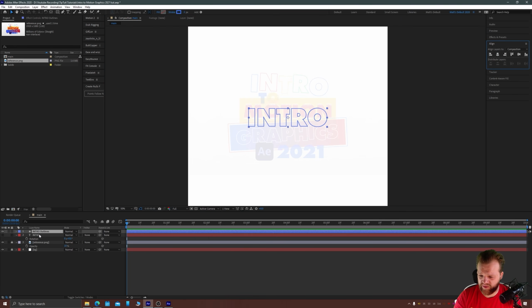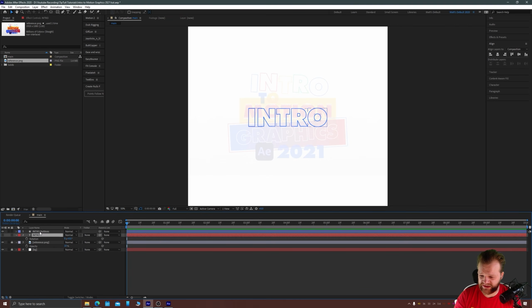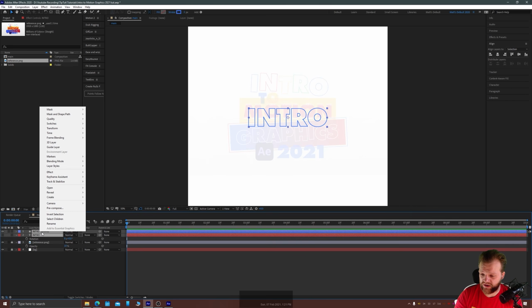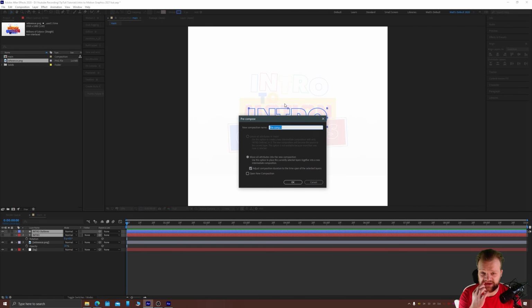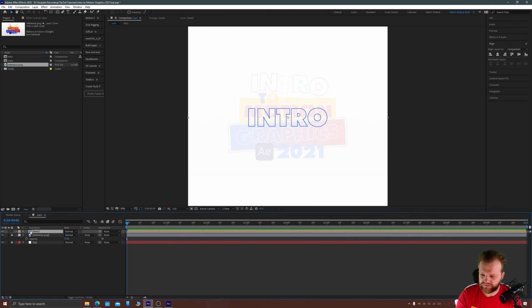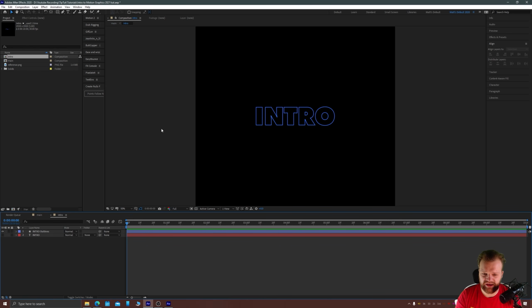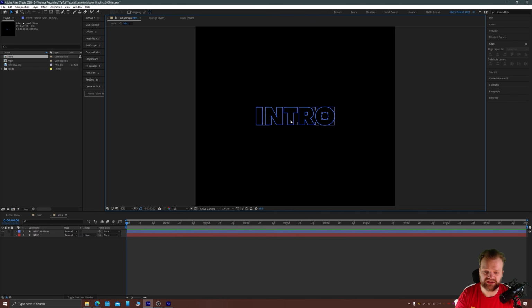Okay. And then we're going to grab both of these, intro and outlines, just so it's not distracting. We're going to right click them. So I just clicked and then shift clicked it there to select both layers, right click them and just choose pre-compose. Now, all this does is it's going to take those 2 layers, it's going to pop them inside their own composition. So we're going to call this intro and make sure that the second option, move all attributes, is selected. Now, we can double click on that intro layer and we are popped inside a composition with just our intro. We know it's about the same size, so it's fine. We can work on it individually.